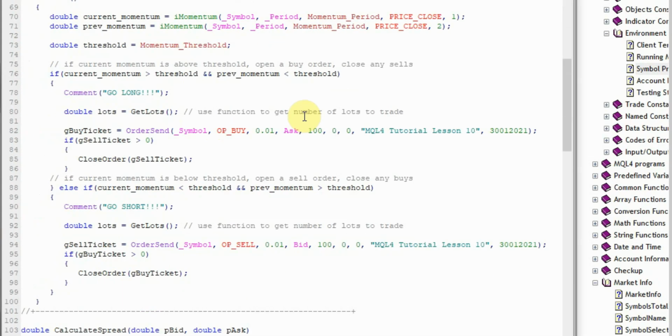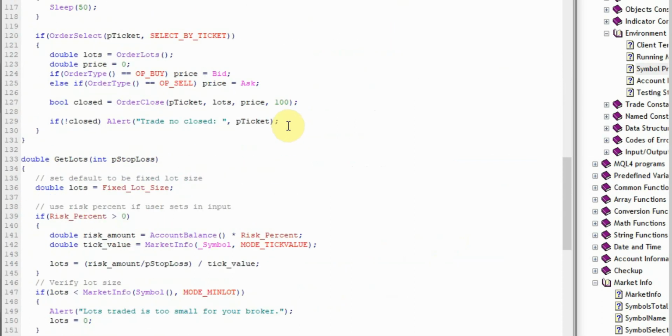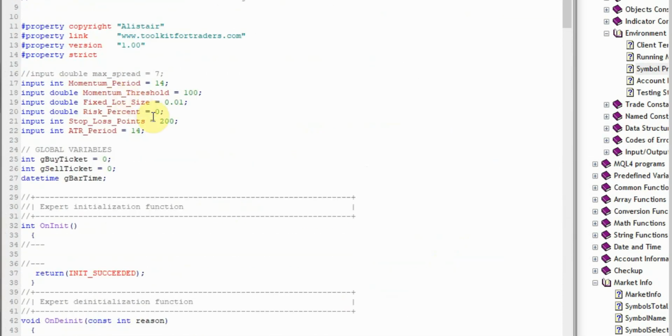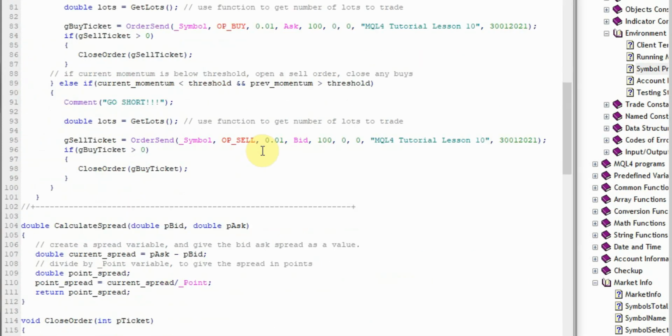So here we have, we can use that, but we need some kind of switch to say whether we're going to use ATR or not. So we're going to put in here another input, this time a Boolean, and we're going to call this use underscore ATR. So we're going to set this to be false. So unless the user selects it, it's going to use this. If the user sets that to true, it's going to use the ATR for that.